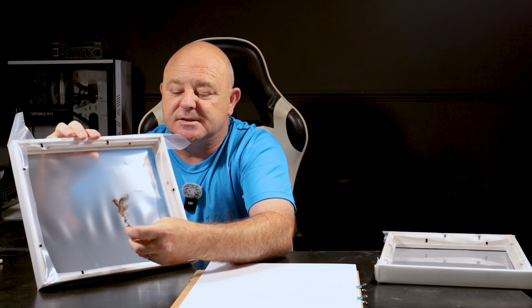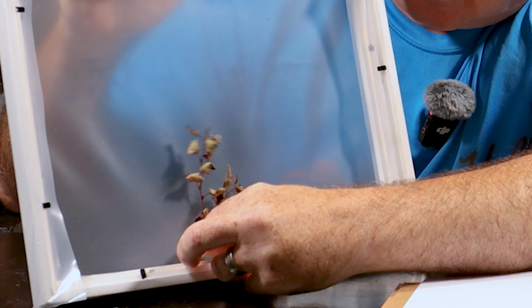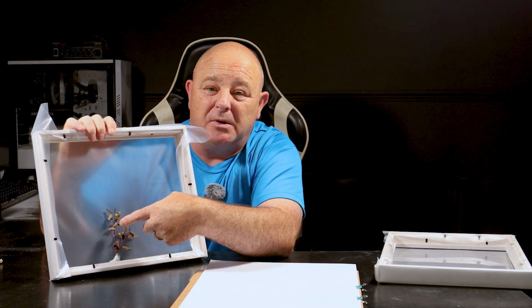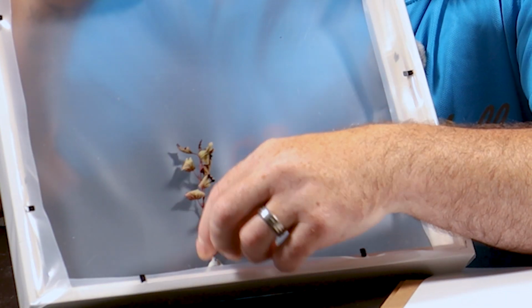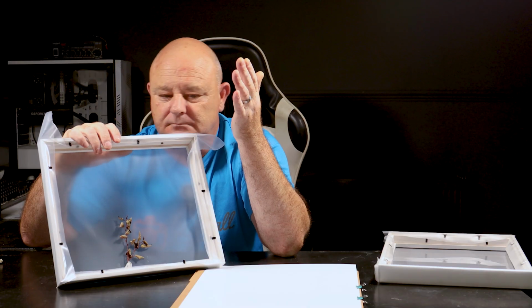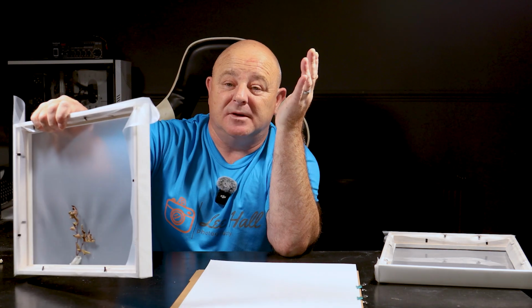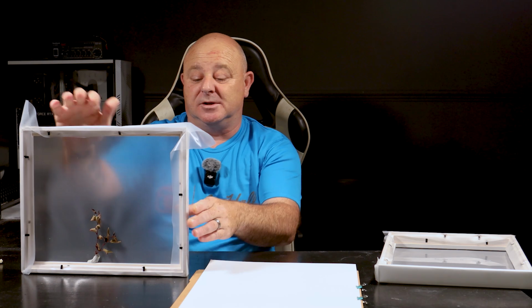And all I've done is I pressed them against the back of the frame, just touching and leaning up the plastic sheet. And that's the most important thing. You don't want them too far away. You need them to be touching, at least some touching, because this is where the effect comes from. So that is literally that setup done. Then all I simply do is put one there like that and try and get it to stand up.